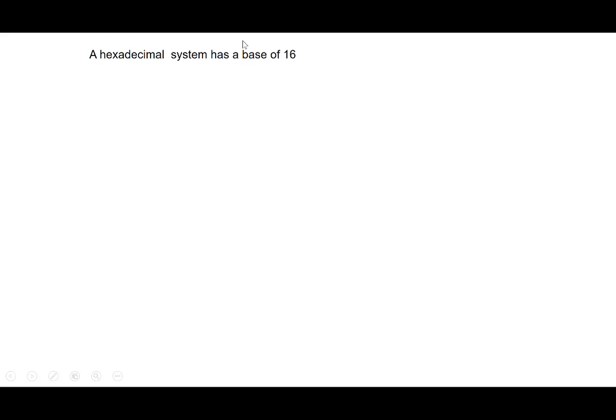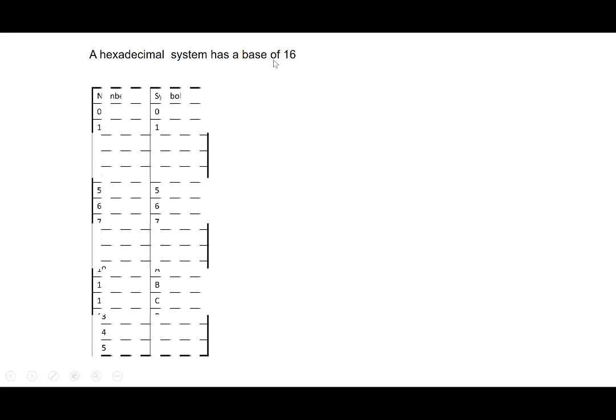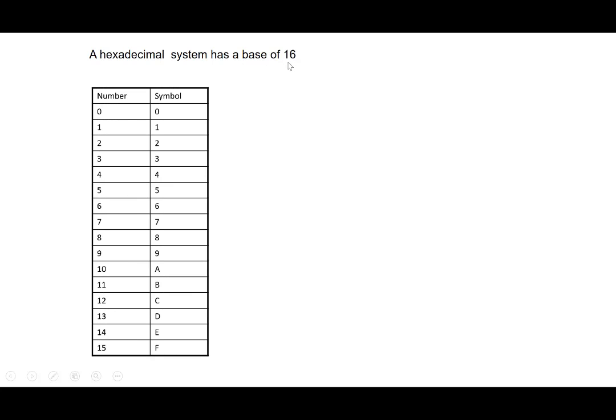The hexadecimal system is something that we use commonly in digital circuits. That's a system with a base of 16, and you'll see why in a later part of today's lecture. The hexadecimal system has a base 16, so it will use 16 symbols, including 0. So 0, 1, 2, 3, 4, 5, up to 9. Then 10 is represented as A, 11 is B, 12 is C, 13 is D, 14 is E, and 15 is F. So 0 to F here. These are the symbols that we will use to represent the different digits.